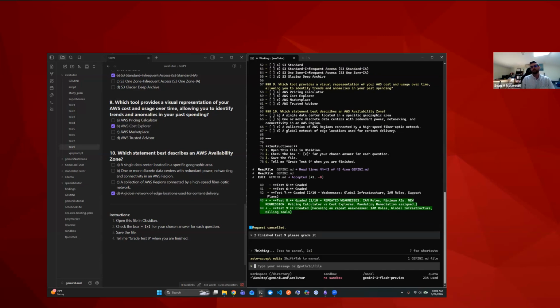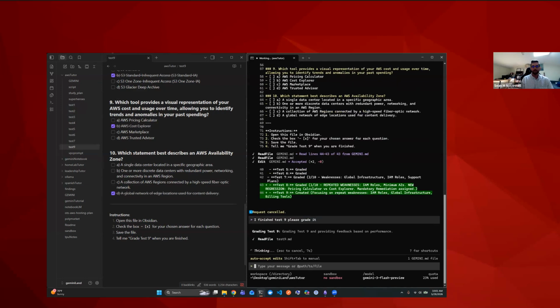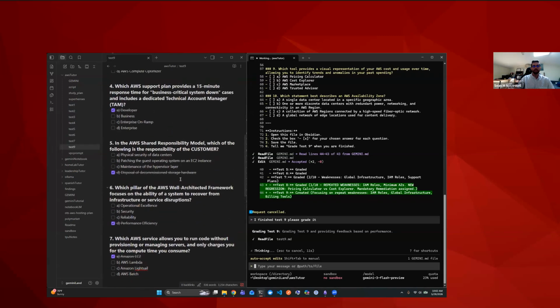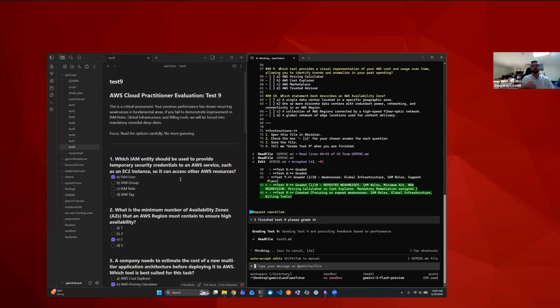And it's already got instructions in the MD file about how to grade the tests and how I want that to look. And I've told it, if I get something wrong, don't just say, hey, this is wrong. I want it to say why it's wrong and also give me links to documentation so that I can go study them. So this will run and it will read through the changes that I made to this file, like when I selected each of these multiple choice answers, and then it should grade it for me.